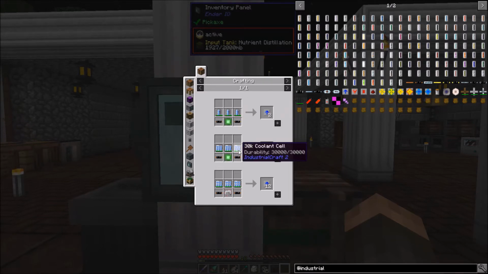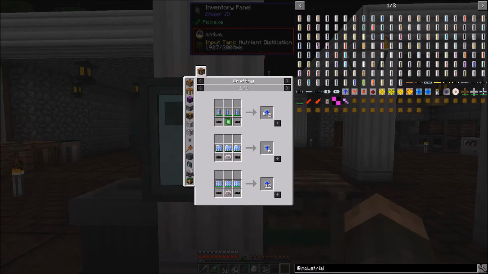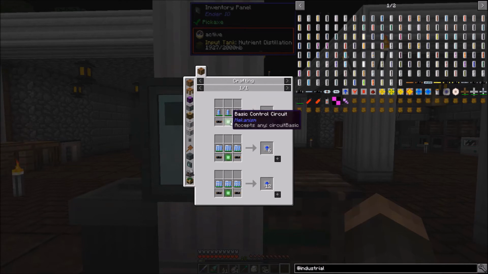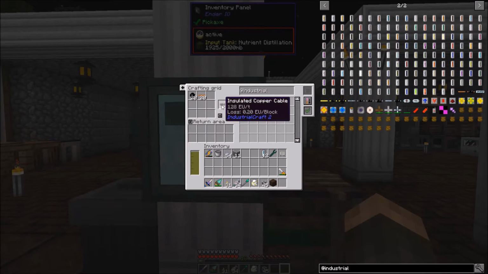That's 2. It's basically the equivalent of 2 of these, and 2, 4, 6. So yeah, that's pretty much the same. There's really no point in doing it, just do this. Oh, and we need more copper wire. We're going to need a lot. That's all we've got. Alright, we're going to make it all.